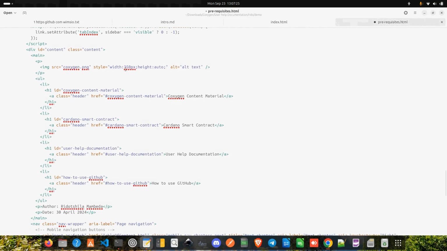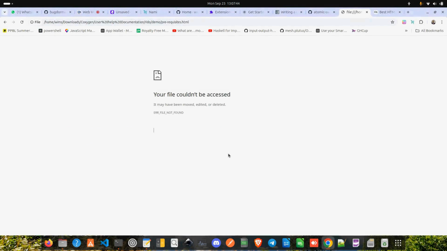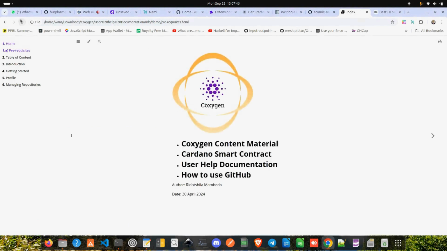So I added this style with a height auto. So far this is where it is. This is going to show not on the index, it will show on the prerequisite page. So let's reload this one.